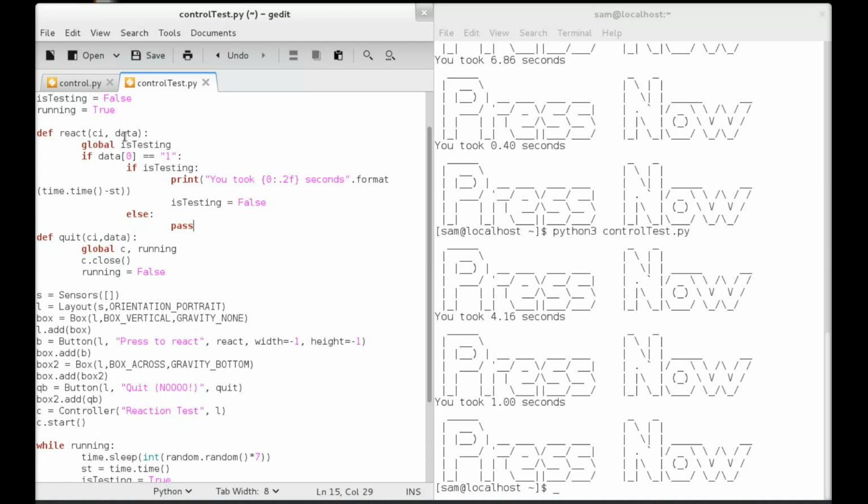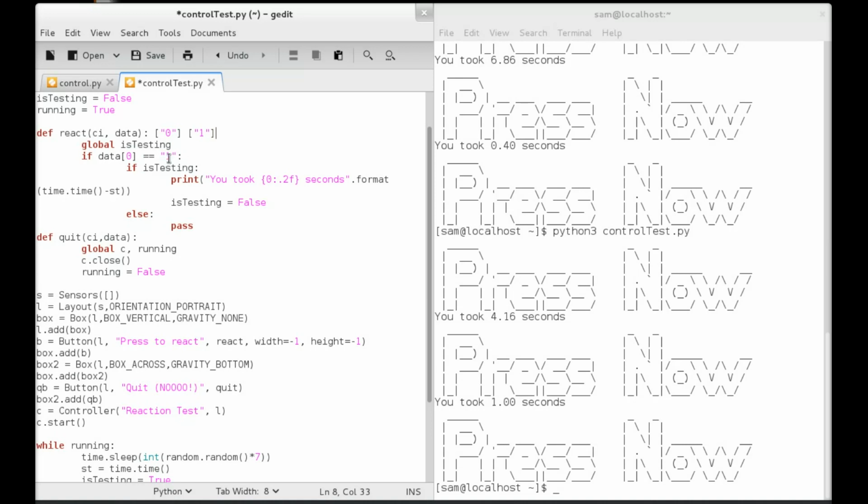And number 2 is data, and the data variable depends on what widget you're using. If it's a button here, the data is always in a list form, and for the button, the data is either 0 or 1.